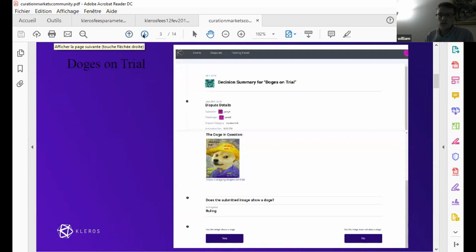jurors. For those of you who aren't familiar with Kleros, in order to be a Kleros juror, you have to have some of the Kleros Pinakion token, and you stake it in one of our courts, saying that you're willing to act as a juror. When there's a dispute, a certain number of tokens are randomly drawn, and those people are given votes to rule on the dispute. There's also an appeal process where, if you're unhappy with the ruling as one of the two parties, you can appeal and draw more and more jurors.